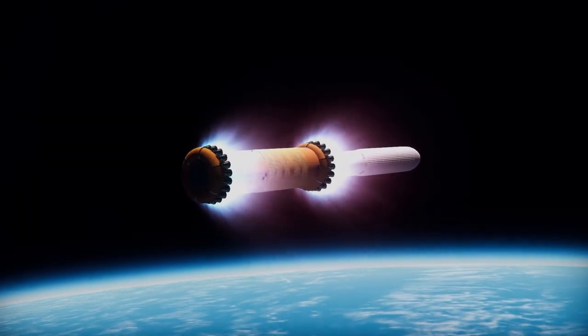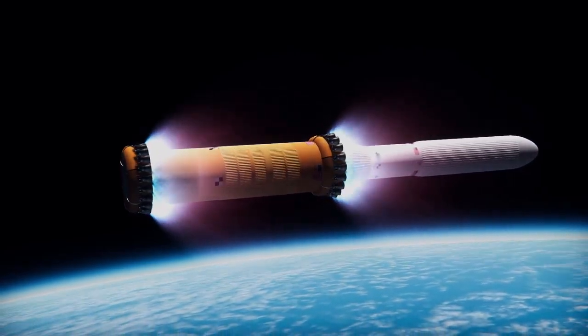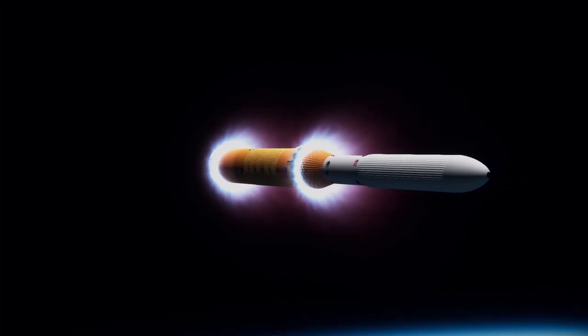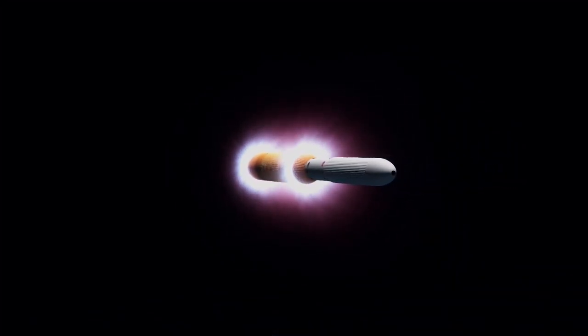As this rocket is very much an unconventional design, with the first stage being above the second stage, to avoid any unwanted collisions, decoupling the first stage while the engines were still burning was required.